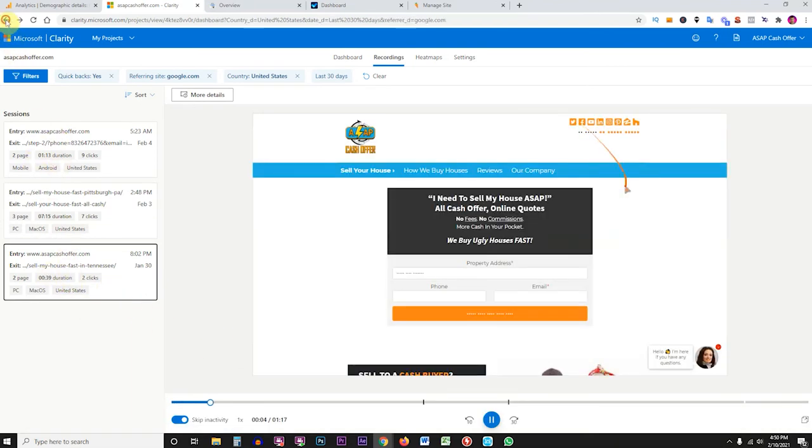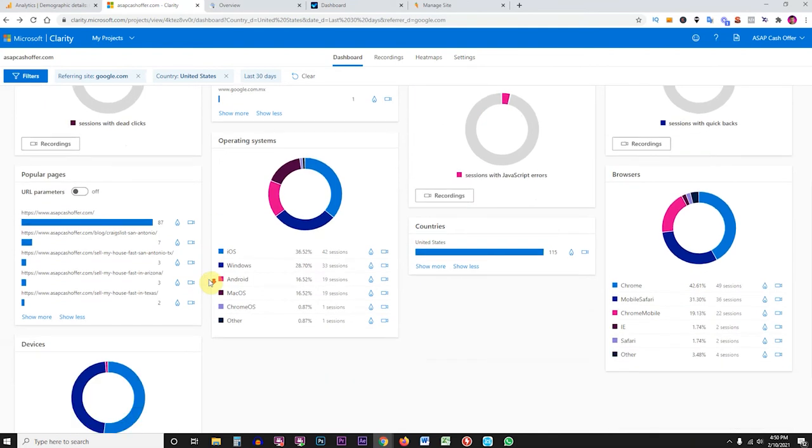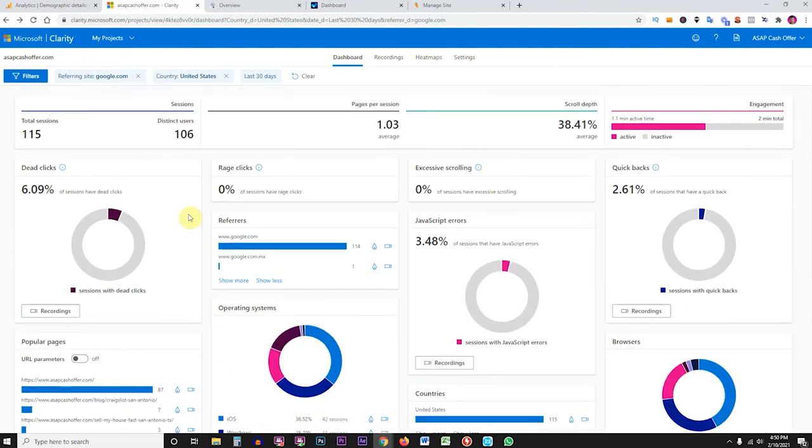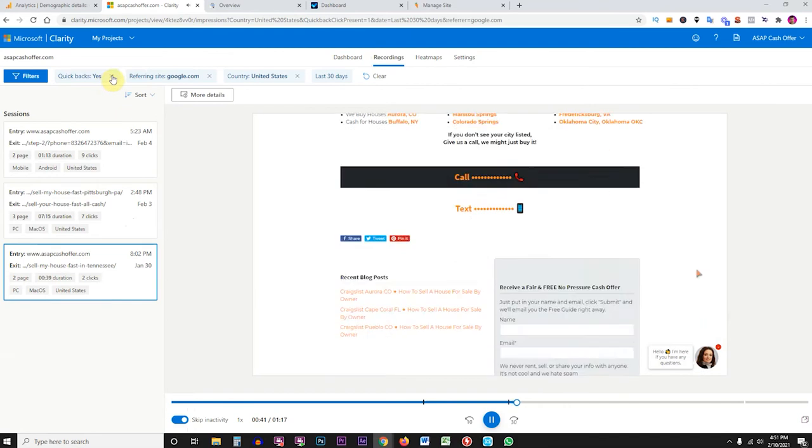So those aren't actually bad. They had more than 30 seconds on their website. That's good. So, if they're spending more than 30 seconds on your website, that's not really bad. They probably went to a different page on my website and then clicked to go back to the original page. That's not that bad. So really, I have no bad quickbacks. They didn't click on my page from Google search and then leave right away. That's a bad quickback.